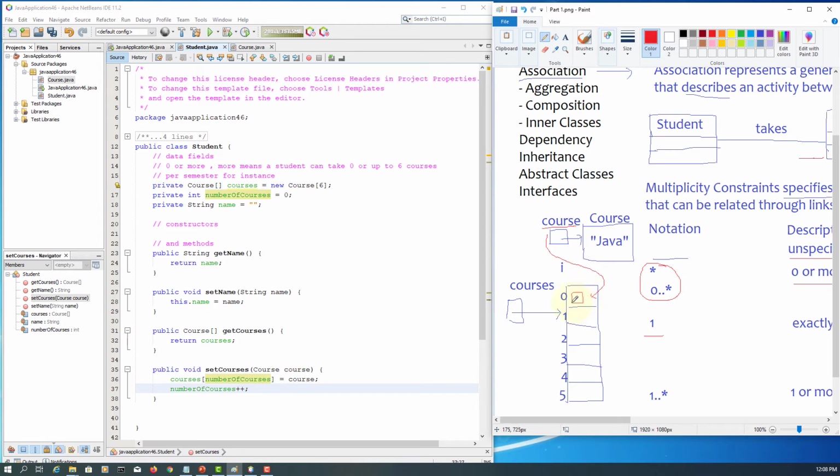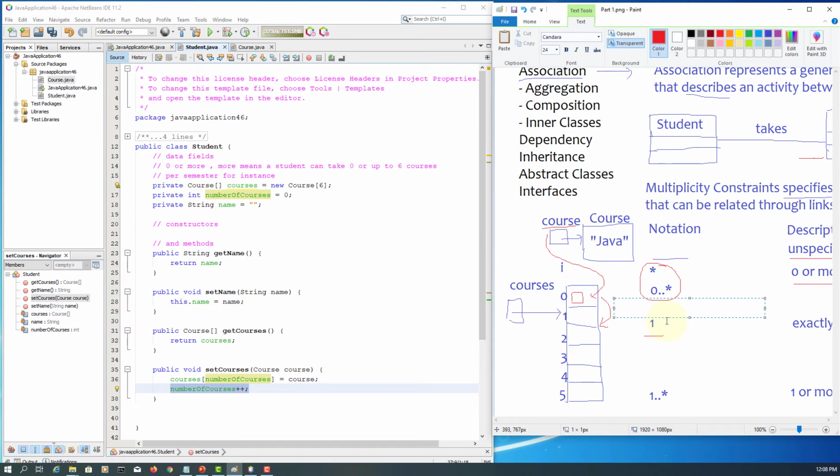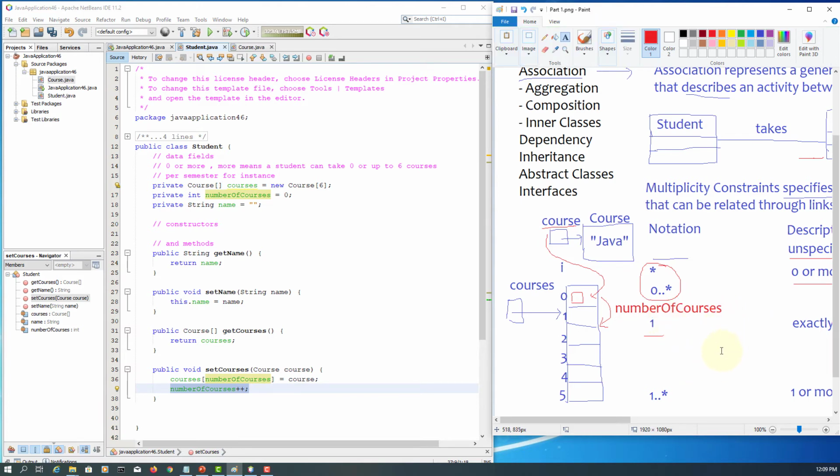So let me draw a small box here that represents a course referring to Java and so on. When you add the second one, it will be C. That's why we increase the number of courses by 1, so that we know how many courses were already added to the courses reference variable. Okay.